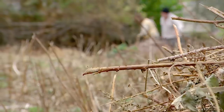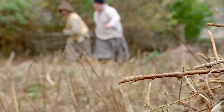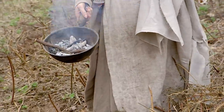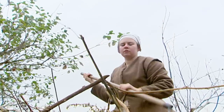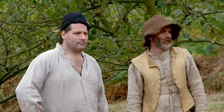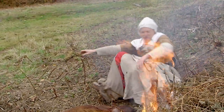Yeah. On the pig front, it's not just a case of butchery. They need to get the bristles off, and the period breed, a wild boar Tamworth cross, is much hairier than modern pigs. They have no modern machinery. Instead, they're going to try and do it the old-fashioned way, with a pig bonfire. In order to preserve the meat, to salt it and smoke it, we need to get all this hair off, leaving the skin intact. Probably have to scald around the ears and things to get the last bit. I think I'll move back a bit.